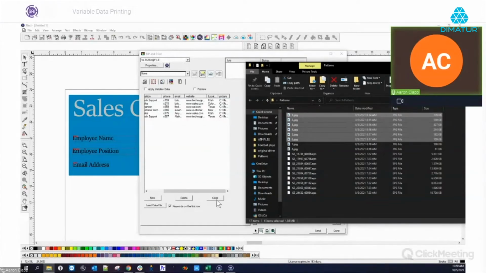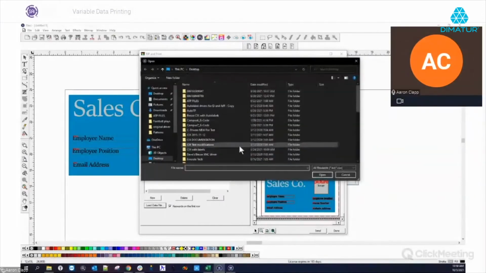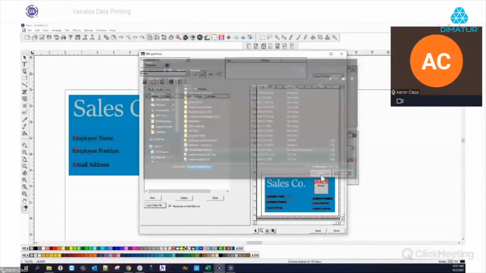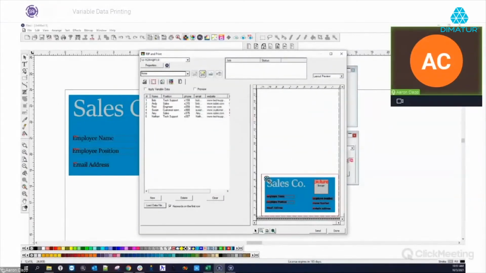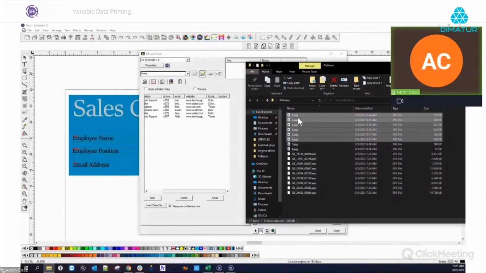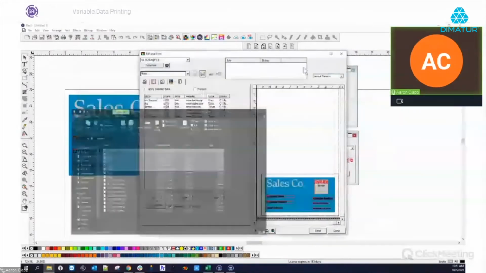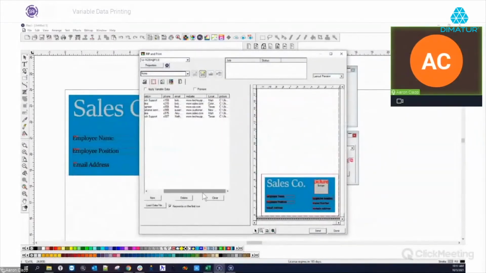In fact, I'm going to clear that out just in case, because since I did that wrong, I want to make sure that it comes out right the first time. So scooch over here, and okay, drag it and click it onto the top one. So it's going to put image 1 on 1, 2, 3, and 4, and so on. There we go. Now I can close this window. All right, so now that all of our data is placed in, I can choose apply variable data.